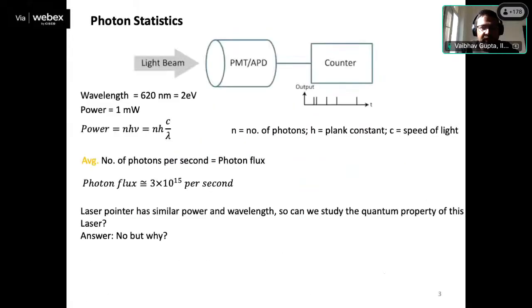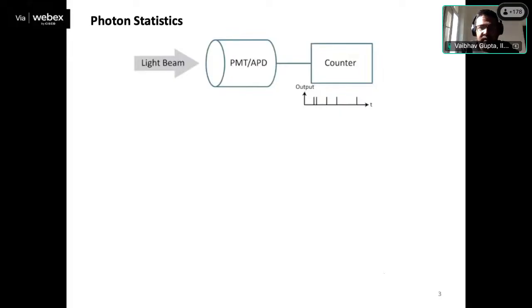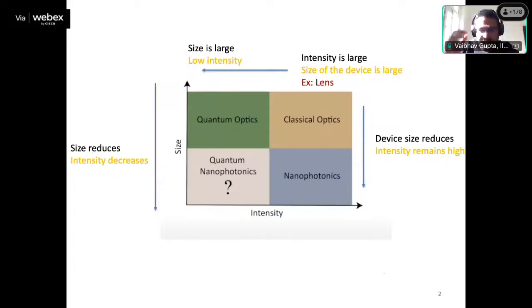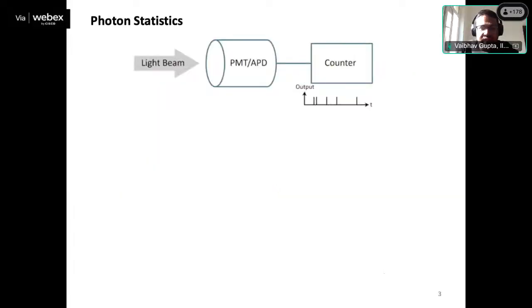Perfect. Okay, maybe I will start with slide number 2. So I hope up to here it was covered. Yes, please. So again, what we would like to know is the photon statistics. That is very important before doing any kind of detector limitation or noise detection. This is very important to know.